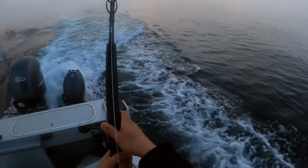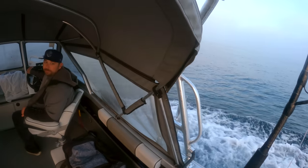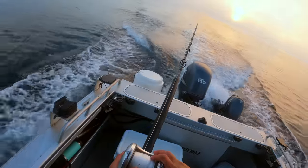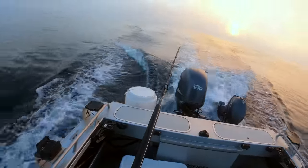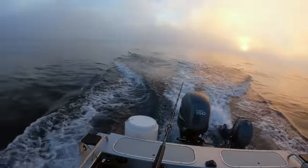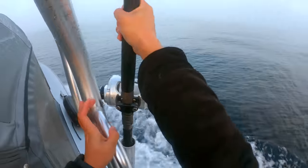All right. You want this one on the inside? Yeah, closer. We caught one, that's in the back. Oh, really? That's crazy. Sleepyhead.